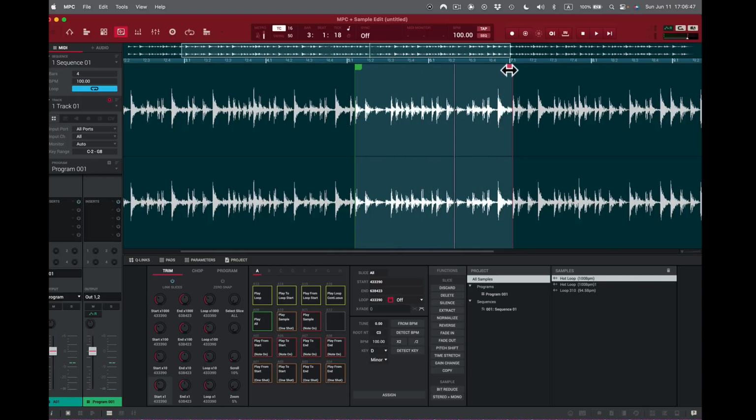So I can do this while still playing. Once I pulled it out outside of the loop, it stopped. Okay, good. We got that section there.